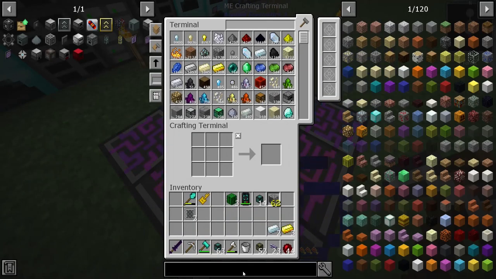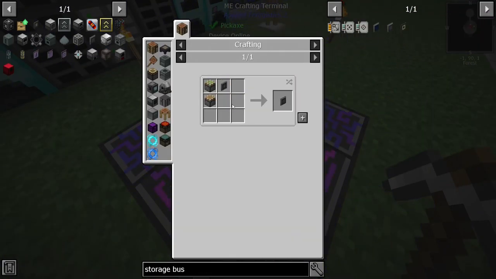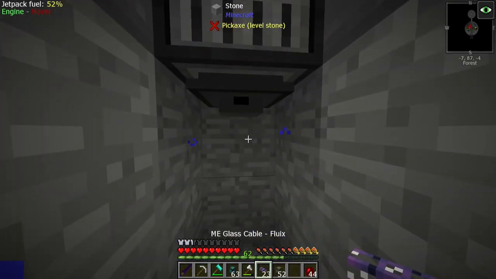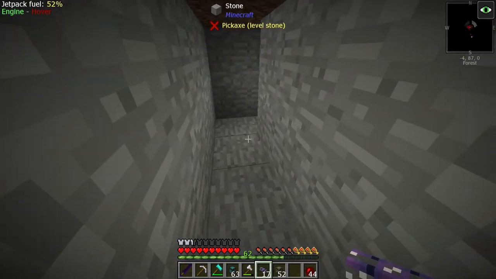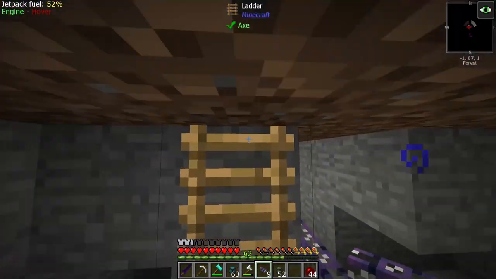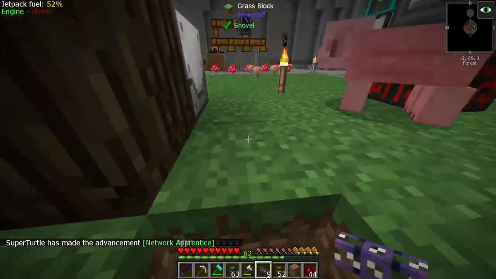We need another storage bus. This boy right here. Boom. We got it. So this will go here like so, and then we'll just run this cable over. Like that. Hey guys, I'm a network apprentice. Can you believe it? You better believe it, because it's your boy Superturtle.